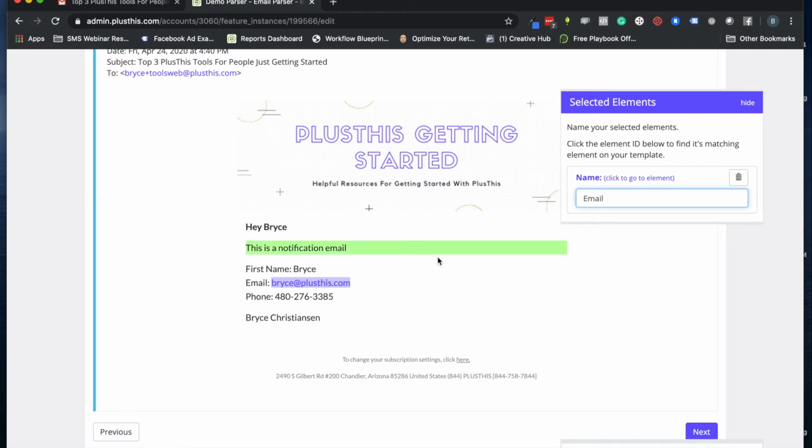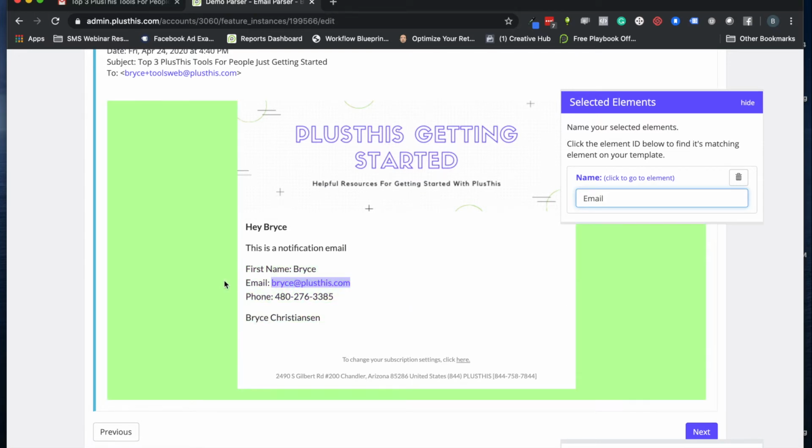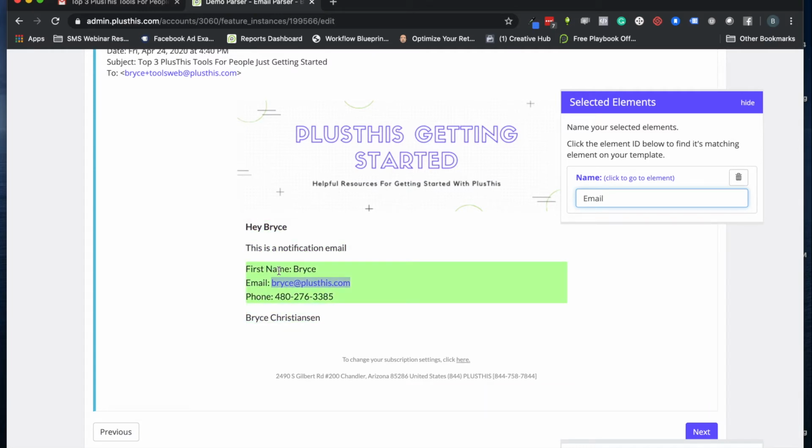If you wanted to do like phone numbers and other things, you could hover over it. It is in beta, so this is going to change a lot. And if you see the templates are a little finicky, like you're seeing right now, just reach out to us and we'll make the templates for whatever platform you're using, or work with you on that so that it's not as finicky as it needs to be for certain things. But yep, so you can click on that. You can do the things.